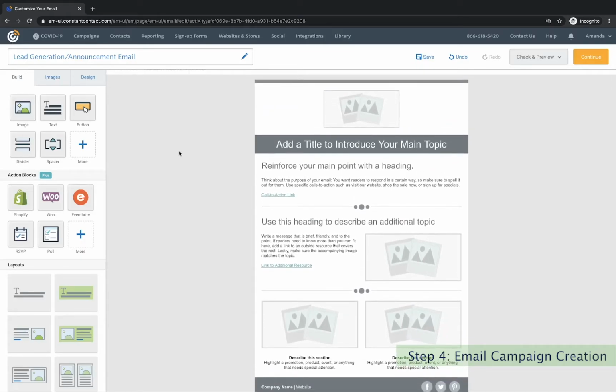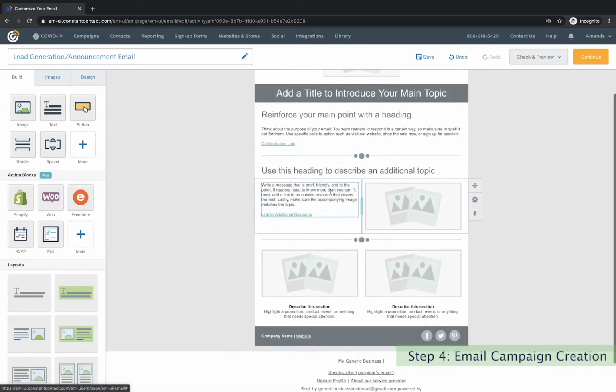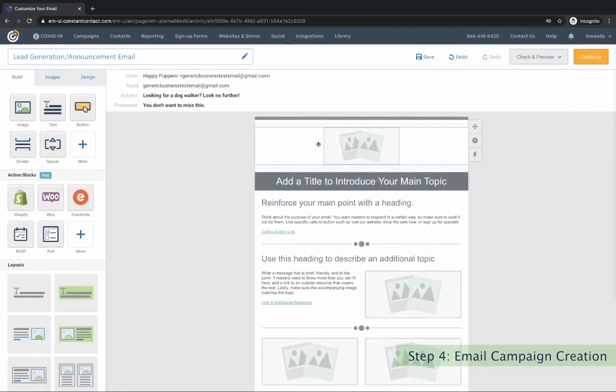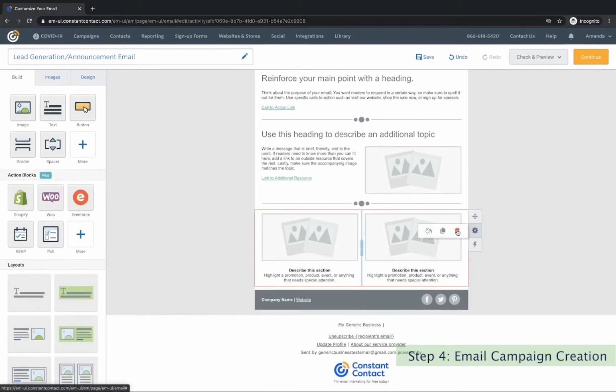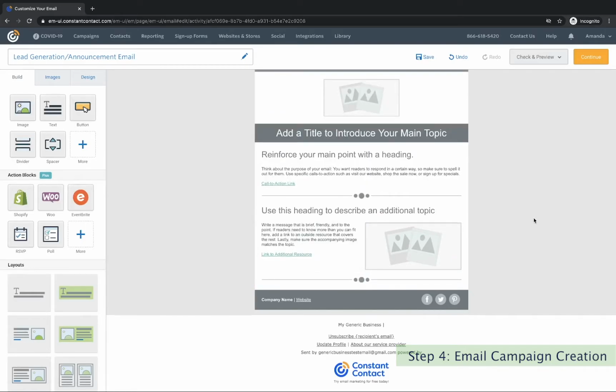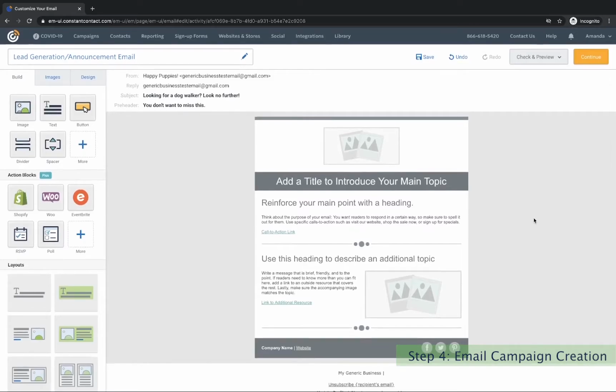Now, if we know our overall goal is to get some awareness of our business and our landing page, I'm probably going to make this a little bit simpler. So you can see these modules are pre-built. I didn't have to build them. What I'm going to do is delete this bottom one because I know that I will not be including that. So you can actually delete it and you can see it's very clean the way it has it set up. If I wanted to add another image, I can add it right there. Little image pops up. I'm not planning to do anything with that, so we can delete it.